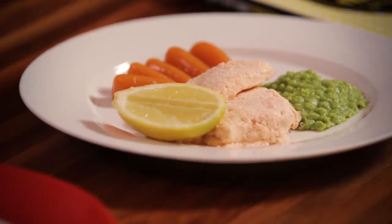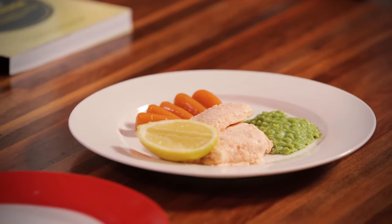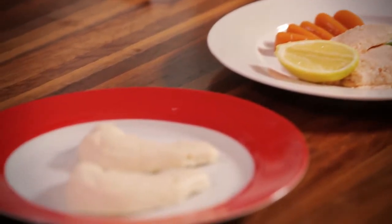Here's one I prepared a little earlier. We took the fish out, put it on the plate, and served it with some carrots and peas. I've also done one to highlight what you can do using chicken as well, using a chicken breast mould. From the silicon moulds — you'll find those in the back of the book. And here's the book — we've got another 117 cracking recipes in Don't Give Me Eggs That Bounce.